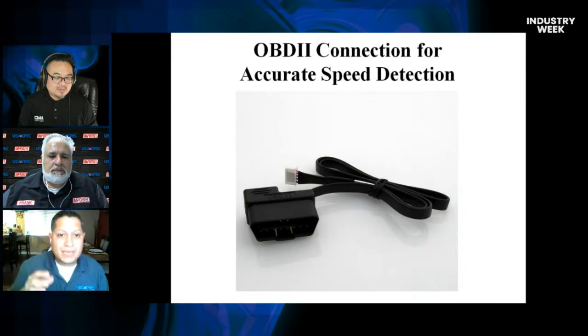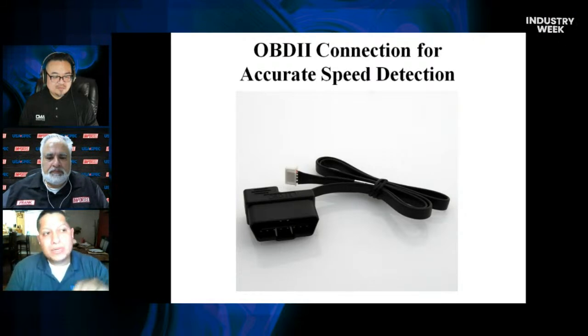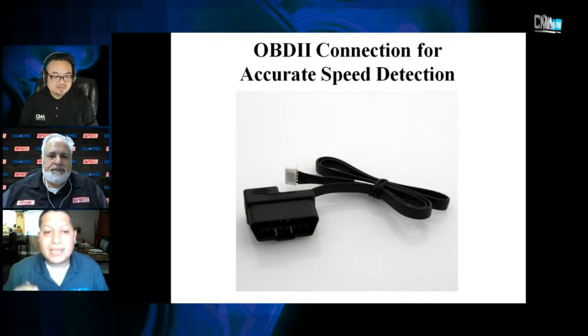The minute you add GPS as a speed sensing device, you're adding room for error. You're no longer OEM-like. And it's crazy because I remember that ever since we came out with our system, we said, this is OEM grade, this is why. A lot of the companies that are out there telling you they're OEM grade, they don't tell you why. They just tell you. In our case, we tell you that we're OEM grade because we communicate directly with the vehicle's data bus for speed sensing. Like I said, speed sensing is very crucial to our system. This is how our system is able to communicate back and forth between the module and the sensors. The sensors are always calculating the distance of the object, the size of the object, and the speed of the object. That's how it knows when to alert you and when not to alert you.